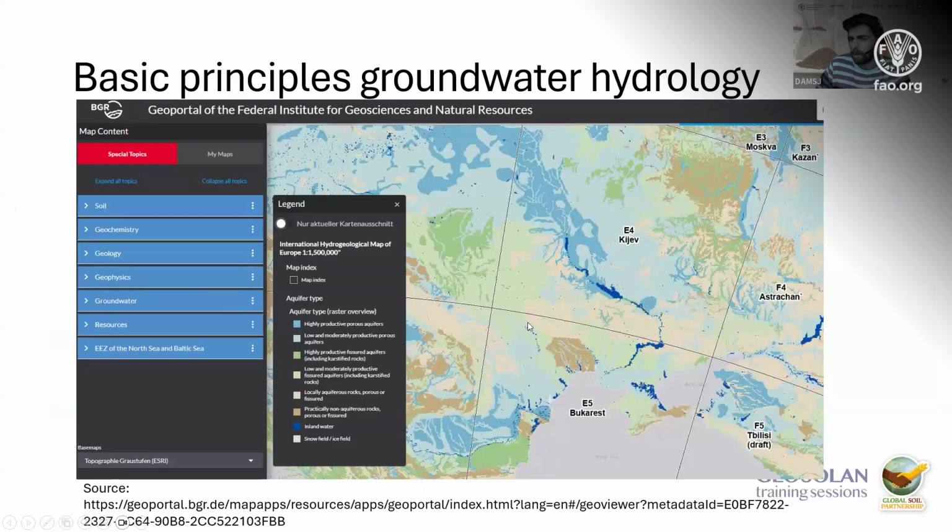I tried to look up some Ukrainian data, and this is one map I found. I noticed here you have aquifer systems in Ukraine that are also very productive, containing quite porous aquifers where a lot of water is stored. So these bluish parts are definitely parts where you could have pollutants reaching your aquifer system quite easily.